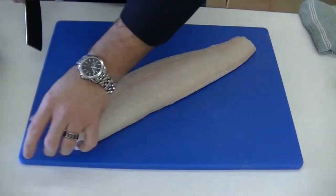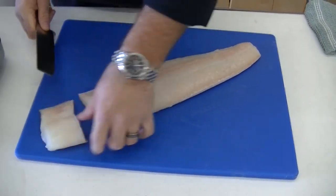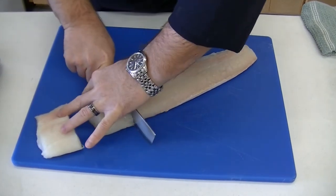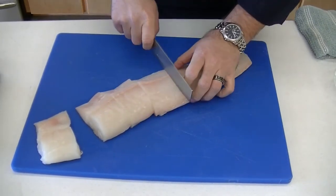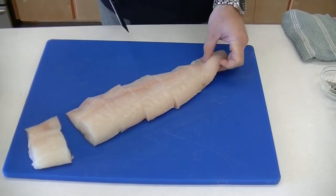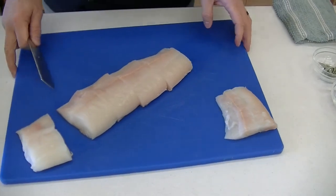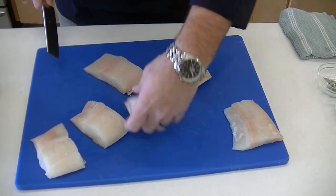Okay, now I'm just going to break the fillet down. I kind of want to cut it into roughly six ounce portions here. Nice center cut here — we'll probably use this one for the video, it'll be nice and pretty. Just cut in cross sections. Typically our tail piece is going to have a little bit of tendon in it. You want to make sure we're going to cook that one well done or use it for a stew or something like that.